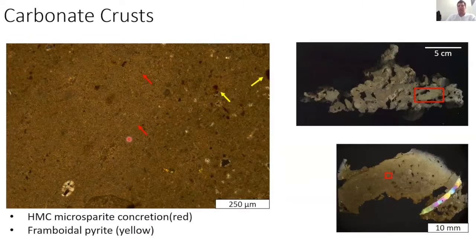So looking at the other samples of the crusts, we can also find some tubes. In a zoom in on those tubes, we can see that this is more like a high magnesium calcite microsparite instead of the low magnesium calcite that we can see in the breccias. This is also higher in magnesium content than the high magnesium calcite matrix. So this is around 20% magnesium already, so quite high.